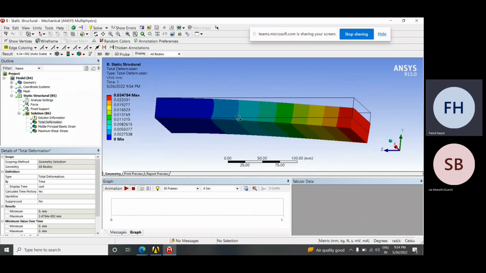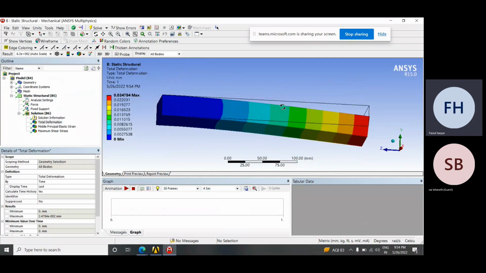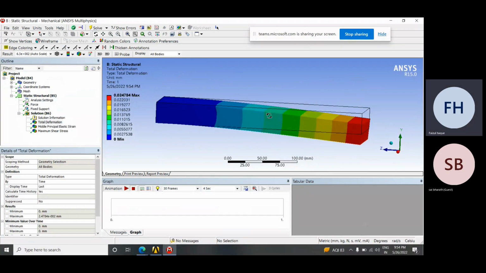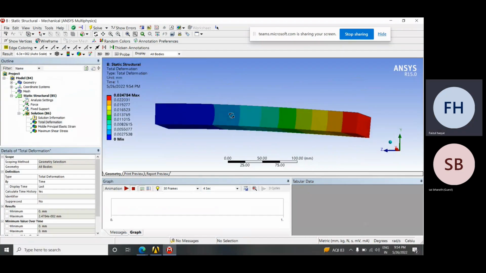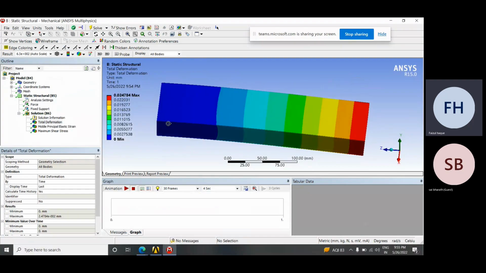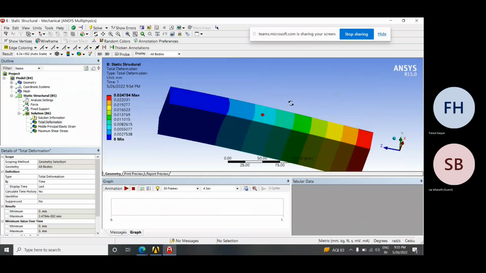When we select this option, we can see that the figure has been deflected in this shape, but the undeformed figure is also here. If we move to the no wireframe option, it looks like there is no deflection occurring in the figure. If we ignore these parameters, this written part, we can see here that no deflection occurs.